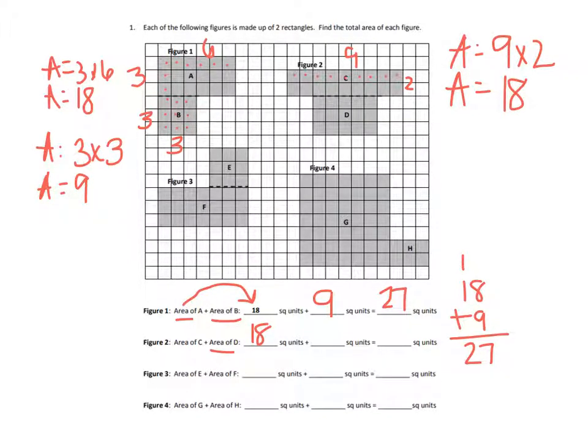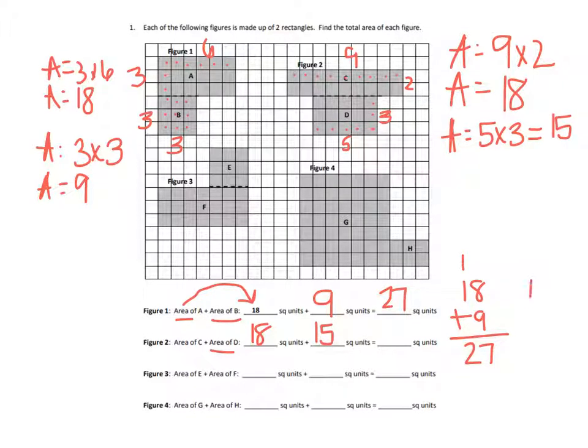Now let's look at area D. Pause the video to find the area of rectangle D. Replay when you are ready or if you get stuck. So here we have a width of 3 and a length of 5. I know that in order to find the area, I need to multiply. And I know that 5 times 3 is 15.